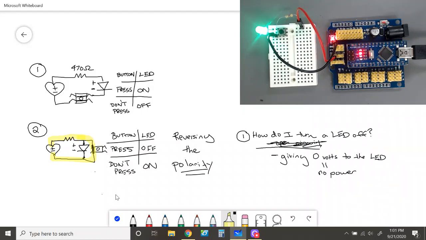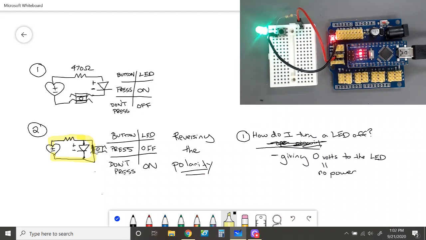Now you may be asking, so why does it do that? Well, one way to think about it is that electricity is kind of lazy. So it goes through the path of least resistance. If it wanted to go through the LED path, it would have to go through an LED, which has some built-in resistance, and it's just more work for the electricity.